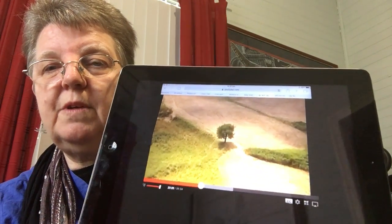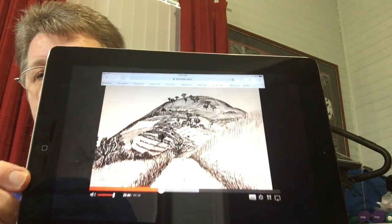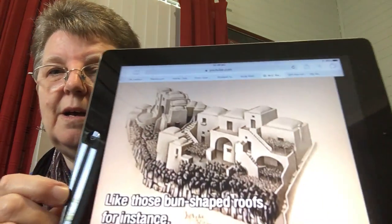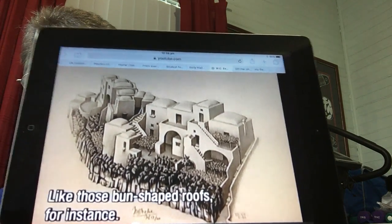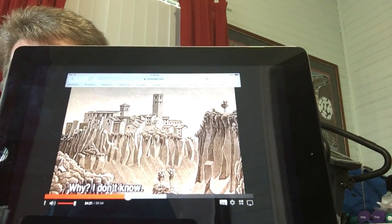Now here's a bit of the Italian landscape. I'll give you the link to this below. It's all about Escher, Metamorphose. It's an excellent documentary, and I've taken heavily from it. There's one of Escher's sketches of the Italian landscape. And here is one of the bun-shaped roofs that he was influenced by, which comes into a lot of his work. And he found the rocks fascinating, as he says. He emphasised the rocks.